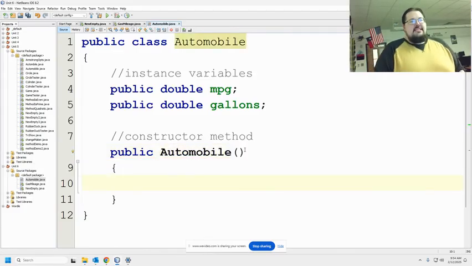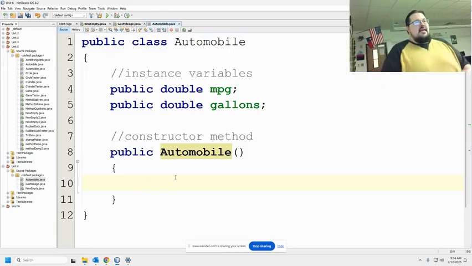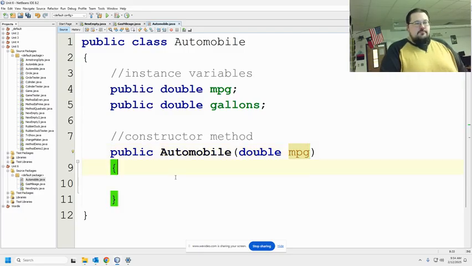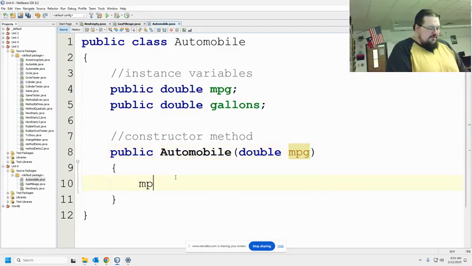And third, it does not have a return type. So it's just public automobile. No int, no void even. So its only job, it runs one time exactly, is to build the object. Now, when I create an automobile, I send one value, and so I'm going to use that to fill this.